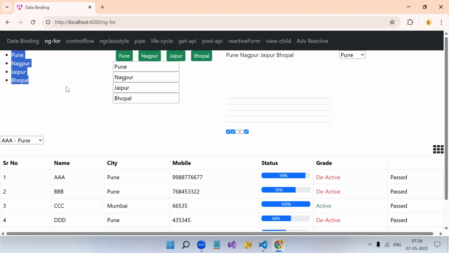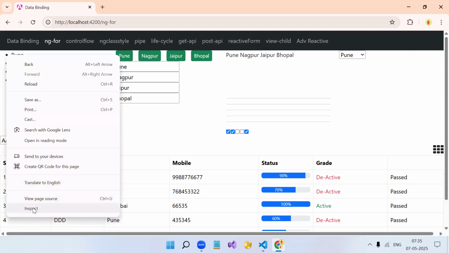Let's say in ngFor you have to show a string of data, either city list, state list, it can be anything, an array of strings. And in your whole project, in so many components, you have to display ULLI kind of data. Okay. And let's consider this ULLI like this.